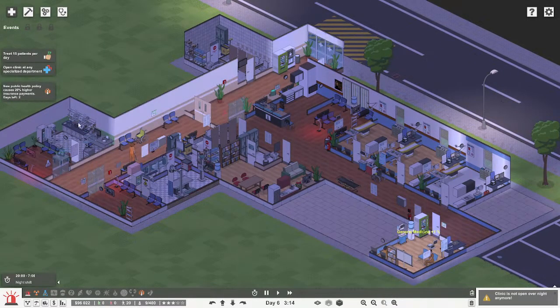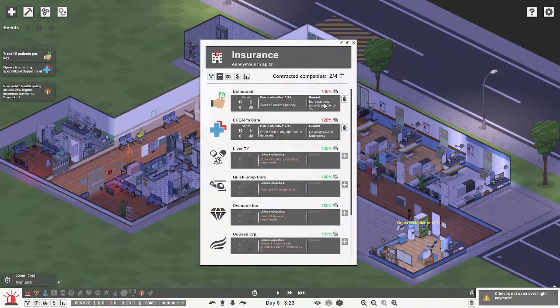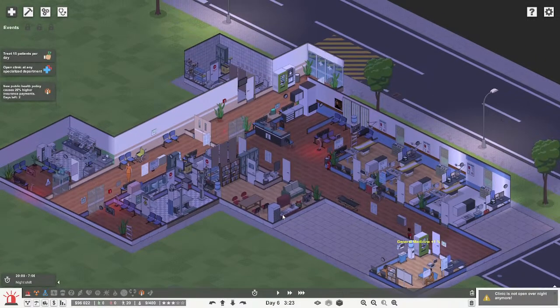Oh, and that's 2 days' worth of higher insurance payments. Nice. So let's see how this works. Yeah, see, 110, 120%. We need a specialized department, though.